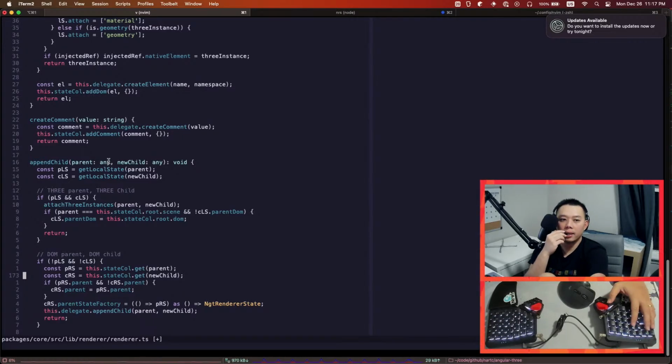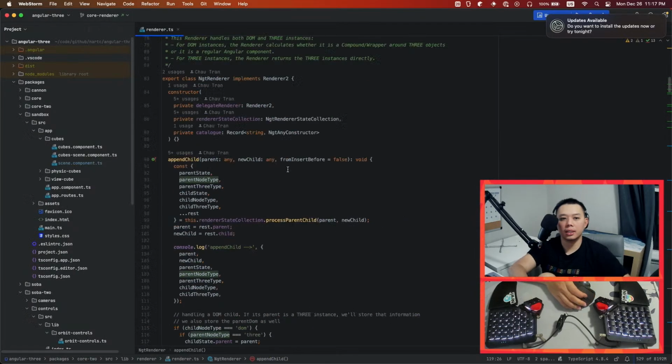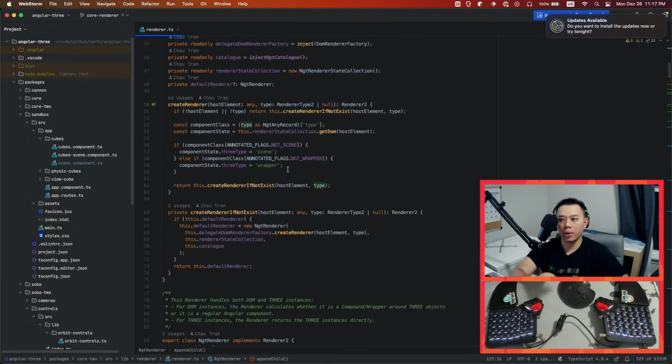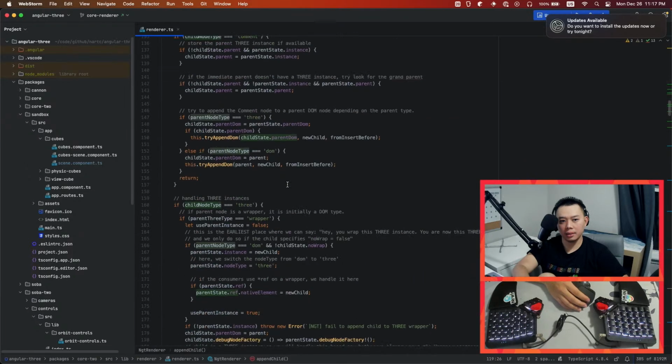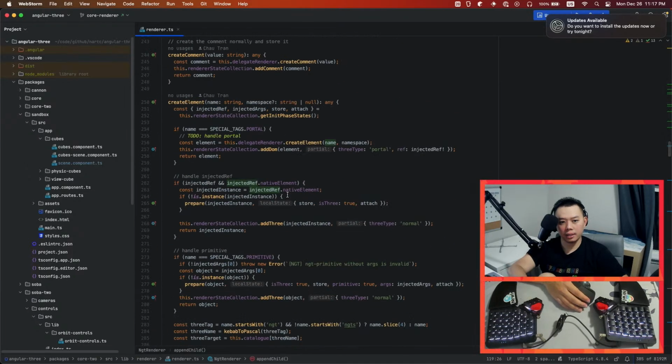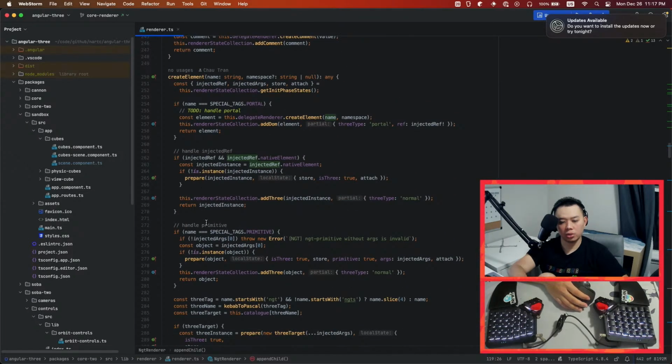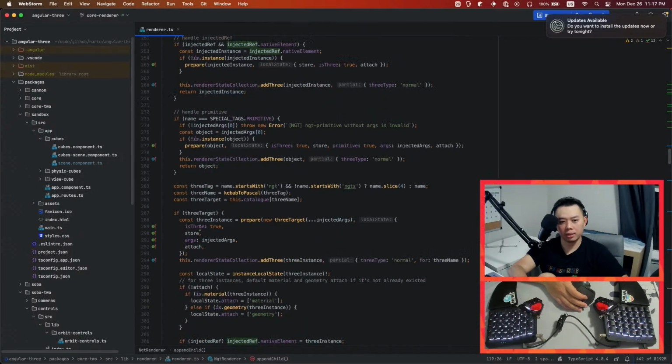But if I go back to this, then the renderer needs to keep track of three instances. You see right here when I create element, where is it? Create element, yeah, right here.